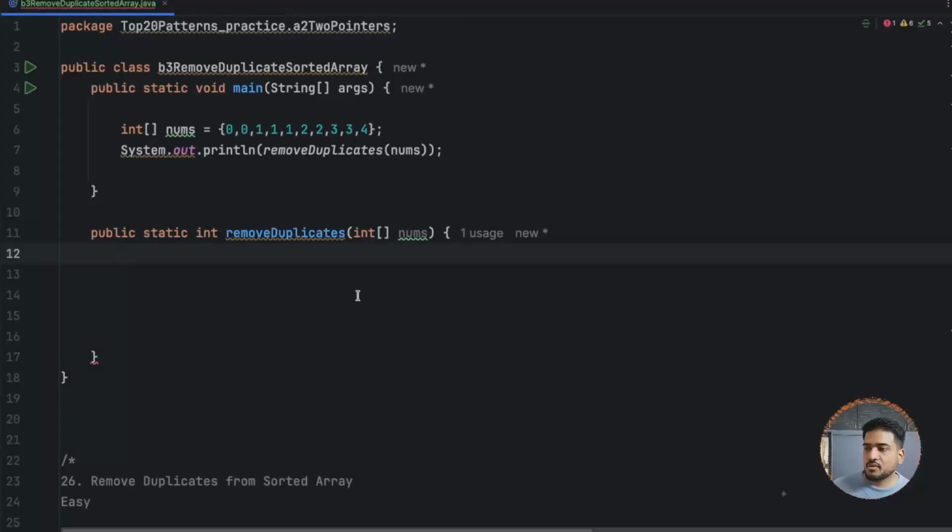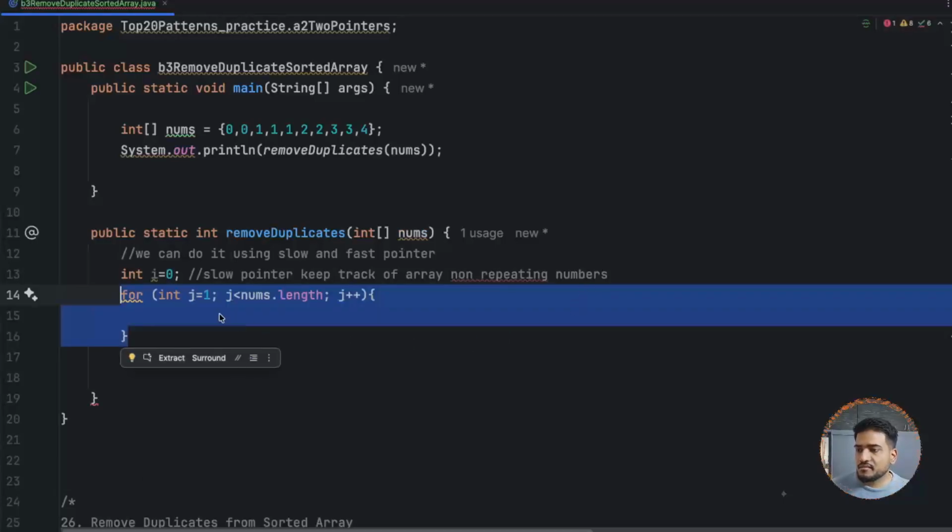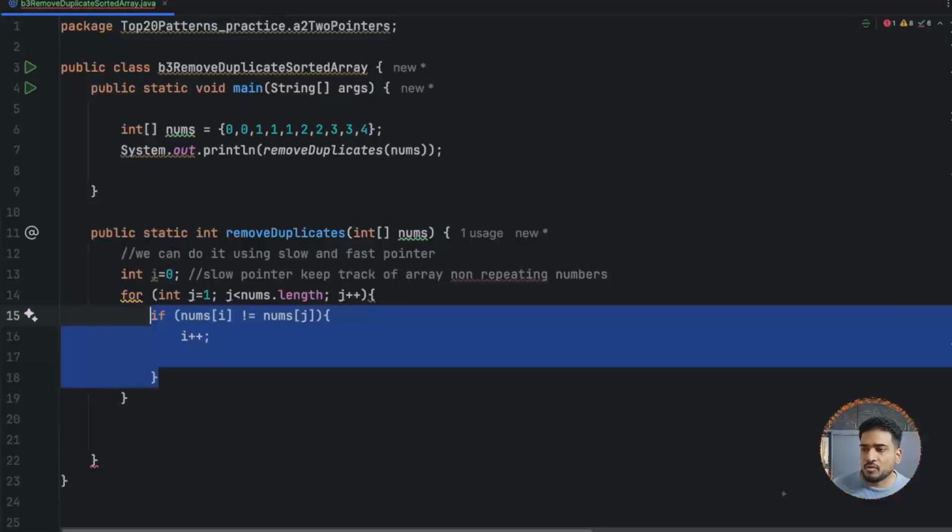So let's go back to the code. Let's try to take 2 pointers. First is the slow pointer, another is the fast pointer. Till now we have been taking 2 pointers at the extreme ends, but this one is different. We can take the first pointer at the beginning, so that the slow pointer keeps track of non-repeating numbers, and we can have a fast pointer, which starts with the next element and just iterates over the array, and this will increment every time, as this is a for loop, right? And we are trying to solve it in linear way, or big O(n) complexity, without using extra space.